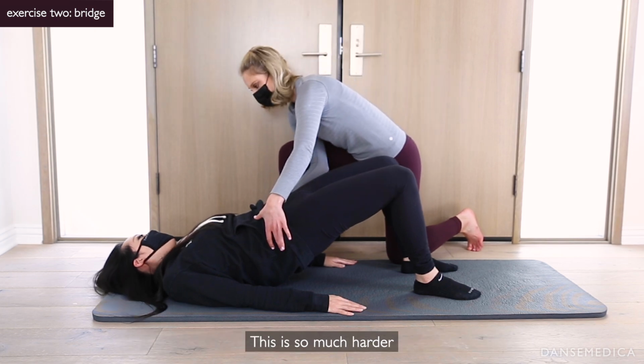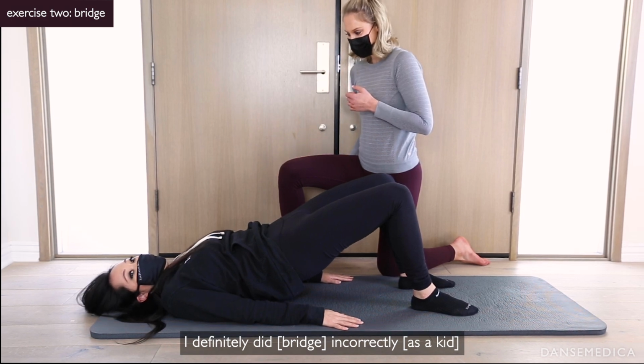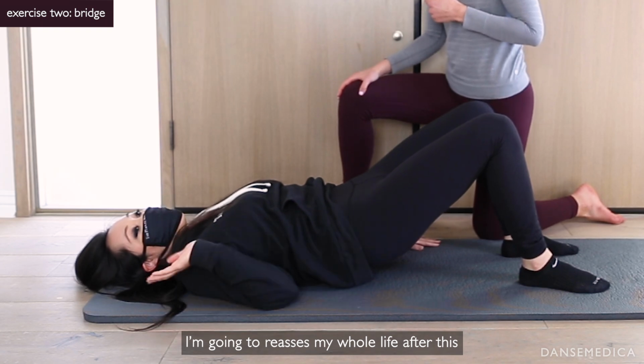This is so much harder. I tilted like this much. I definitely did it incorrectly. I don't even know if I can lift one leg up. I'm going to reassess my whole life after this.